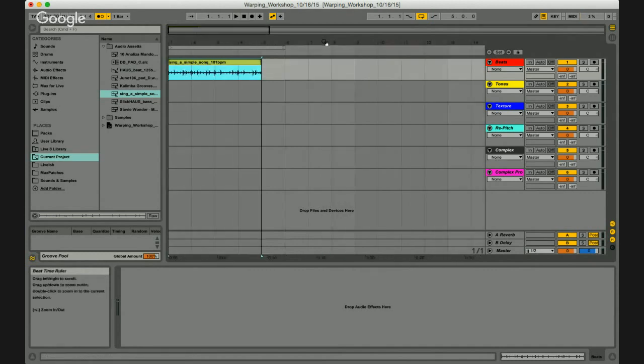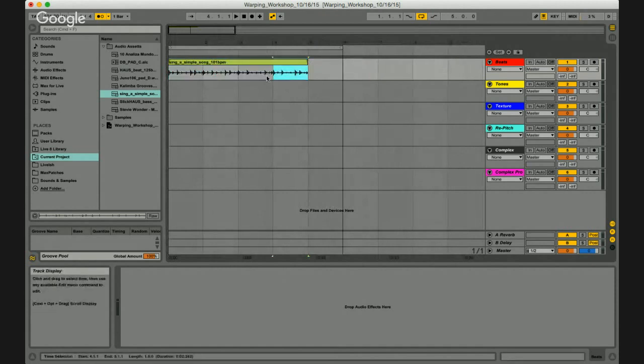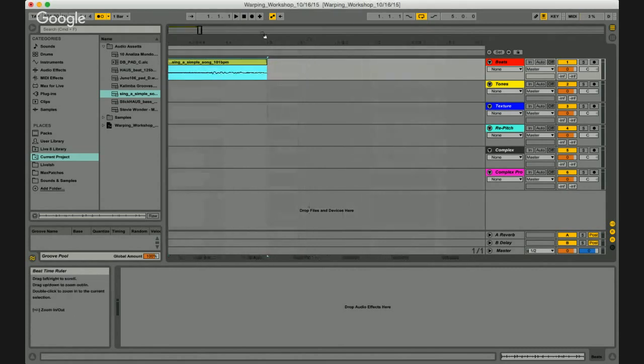So what I want to do is create a clip that contains this audio that is exactly 4 bars. I change my grid, right click, hit 1 bar, highlight all 4 bars, and then hit Command J, and that's going to consolidate that for me. If I zoom in here again, as far as I can go, now we can see that the clip is all the way moved up to that 4 bar mark.